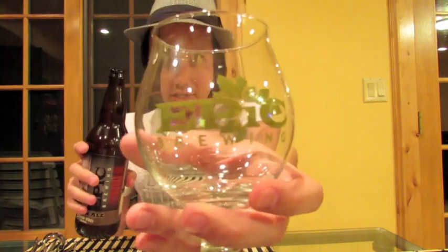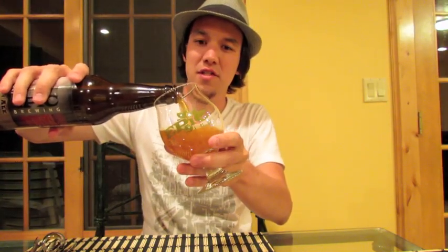This is a limited release beer and I was fortunate enough to catch it before it all ran out because supposedly it runs out in one day - they've had it for a week so it's still very fresh. I'm going to be pouring into this nice Epic mini tulip Belgian style glass. I'm going to give it a slightly aggressive pour so I can get the beer agitated. The color is actually pretty cloudy - it's got this really unfiltered orange color, just really really hazy. It's got a finger worth of foamy, pillowy head.